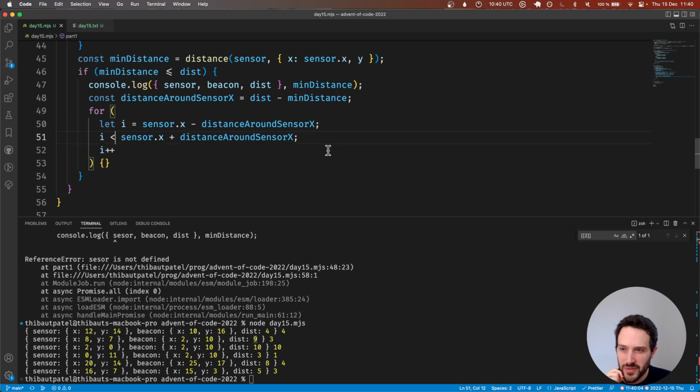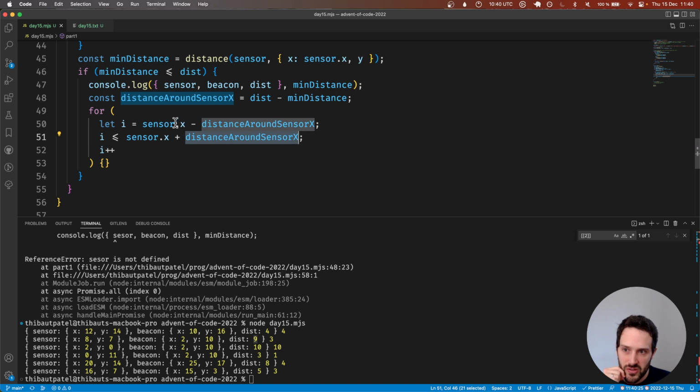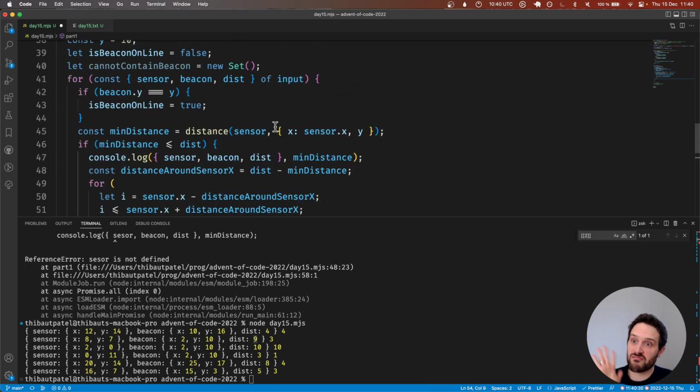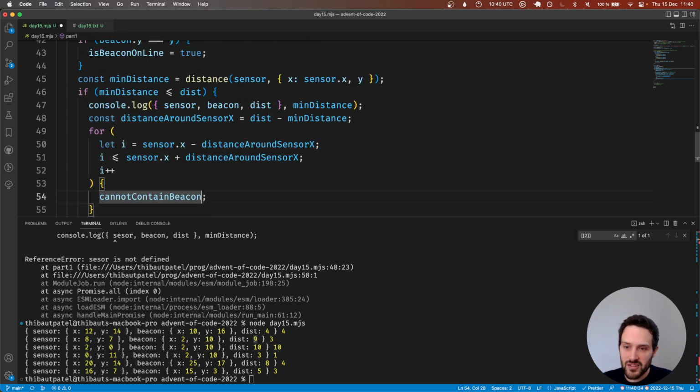So most likely we need something like that. So now let's say if distance and mean distance is equal to 0, then it means our sensor can just reach one point on the line y. And so here we have minus 0 and plus 0, so we have just one thing. So that's good. Let's actually add our thing inside the cannot contain beacon.